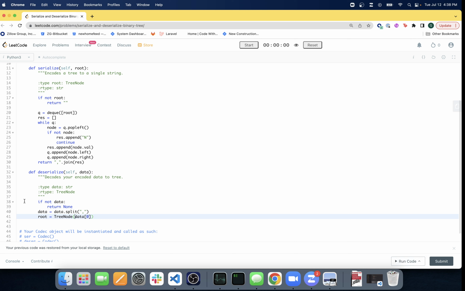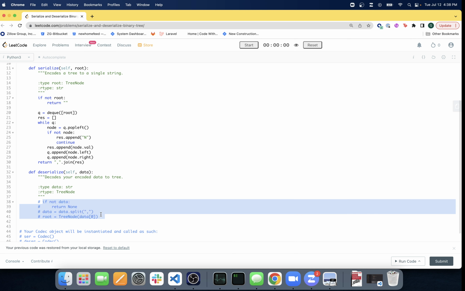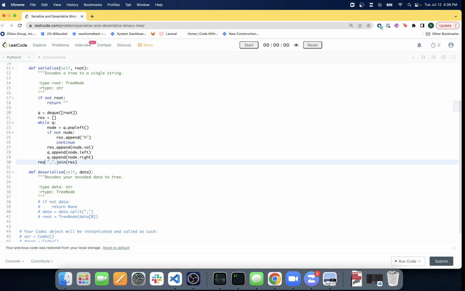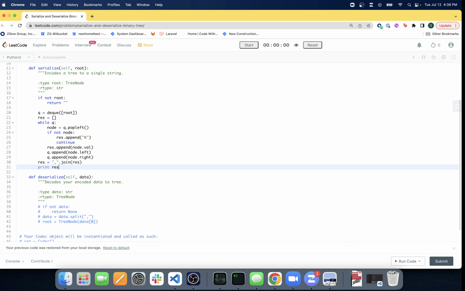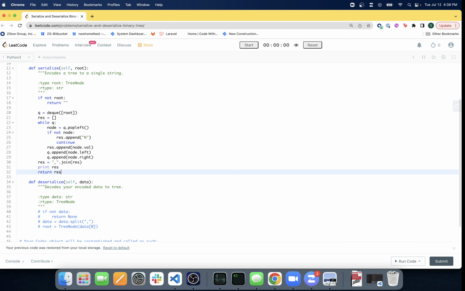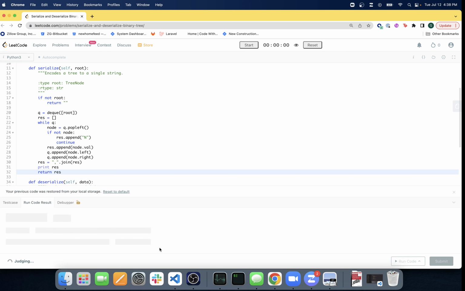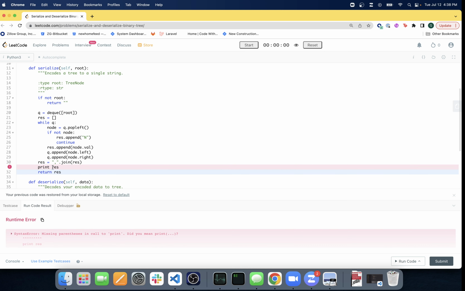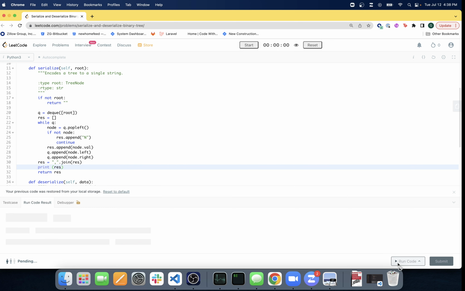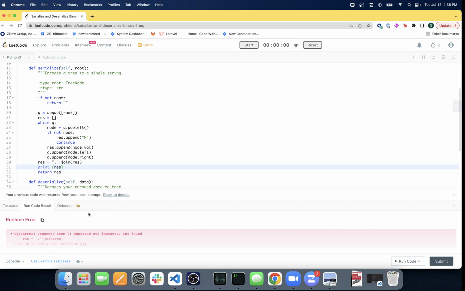Let's comment this out really quick, and let's make sure we were changing this into a string. So res equals, and then print res, return res. We're going to run this. Oops, we need parentheses.